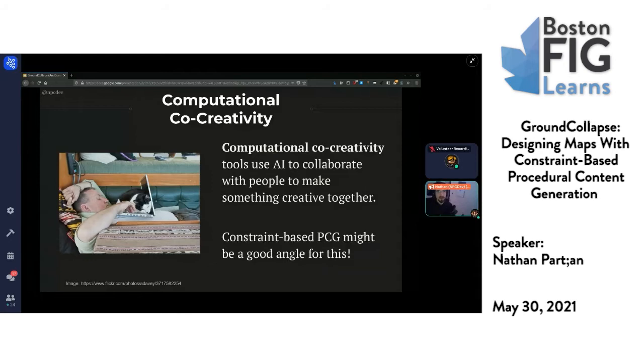And I think that constraint-based PCG, which I'm going to talk to you about today, might be a good angle for this in one particular domain, or maybe several domains, but generally in the domains of generating maps, levels, or other types of content that need to be carefully controlled, and the designer has some particular requirements that they can clearly state.